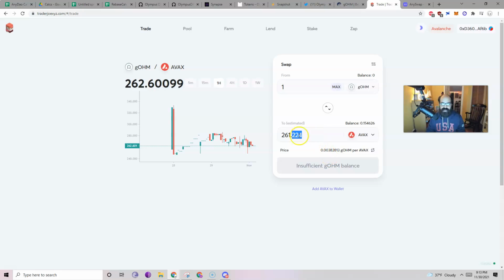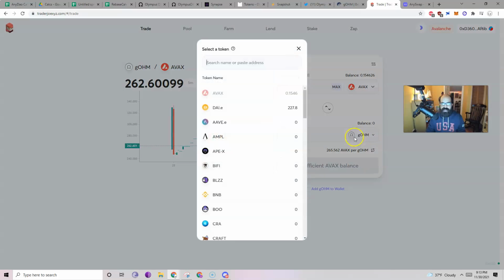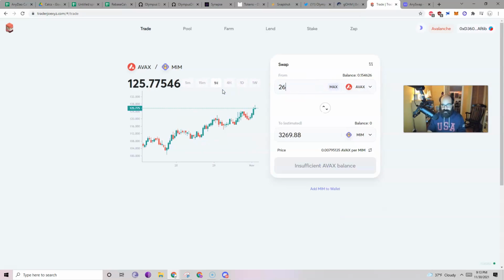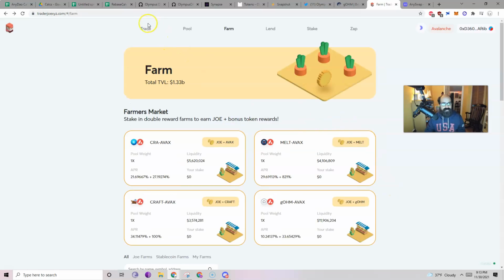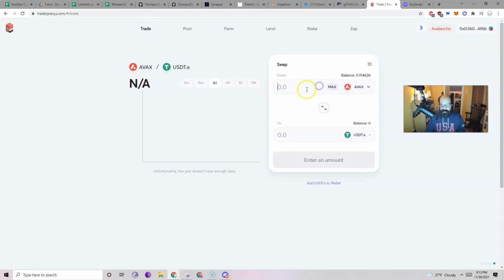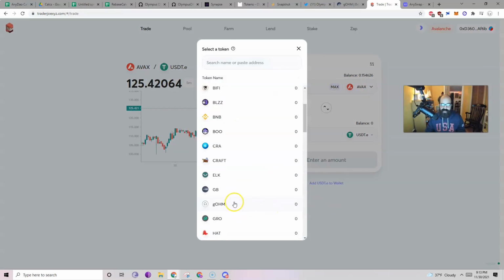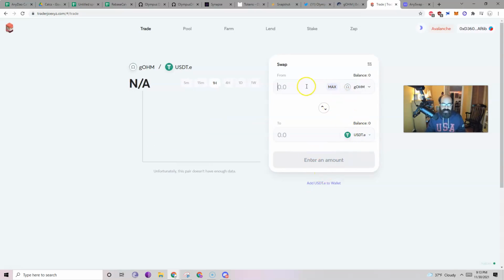So if you look at 261.224 and you switch that to USD, or MIM is a good pair. 261.224, is that it? Okay, so not great actually. But let's go back to gOHM. The less you trade with, you should see smaller price impact, but let's see.